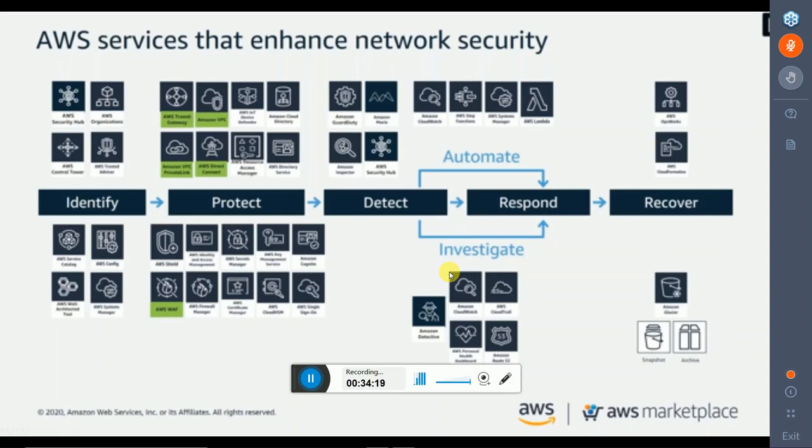Now, it has a full-featured API as well that you can use to start to automate deployment for your web application firewall.